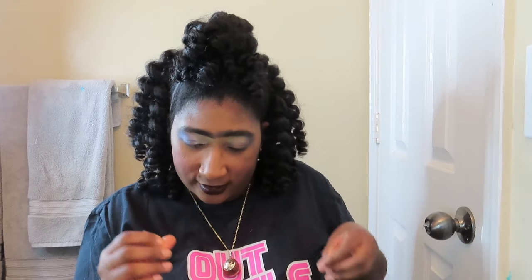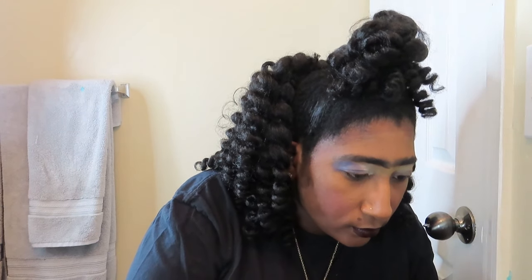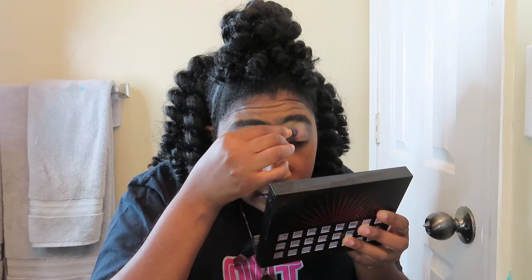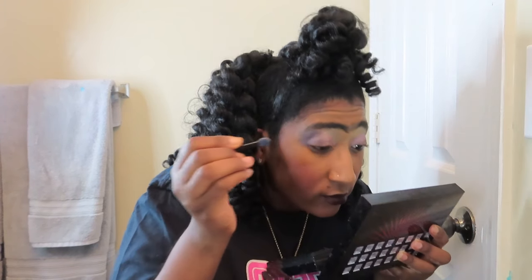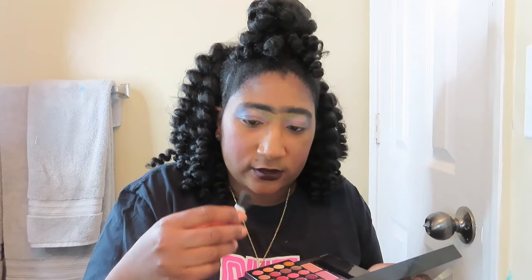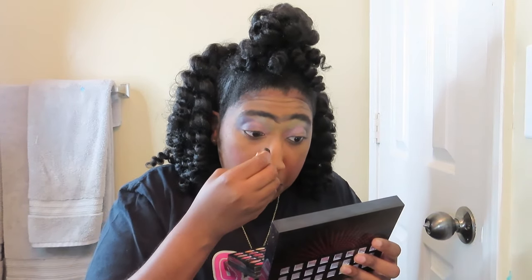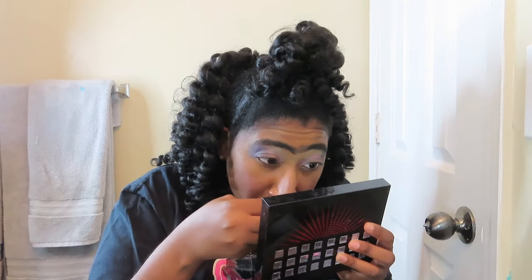Okay, all right, this is the last step right here. All right, put some more eyeshadow on here. Yes, it is. Okay. Now I have to do the highlight. The nose highlight. So use this brush right here. Okay, this is my beat. So let's get into it.